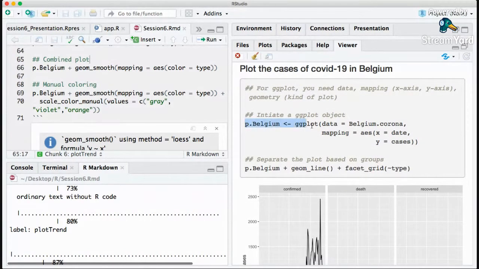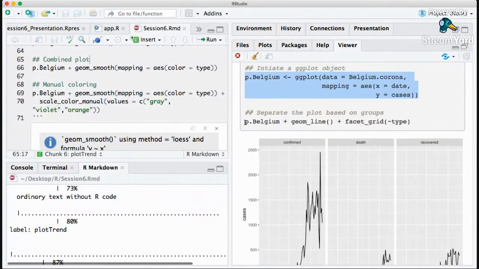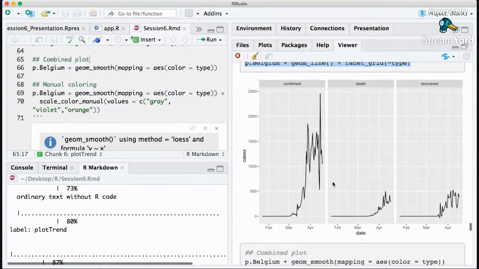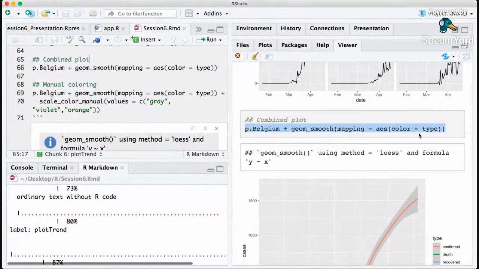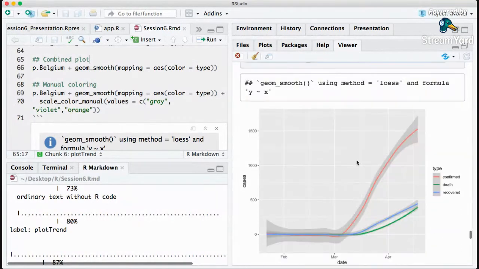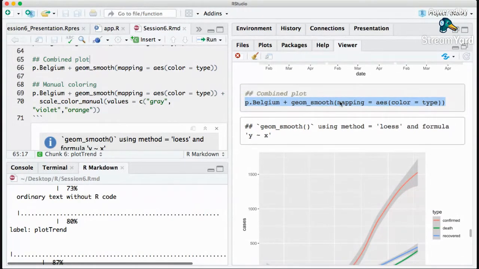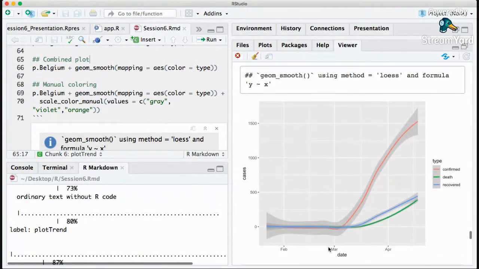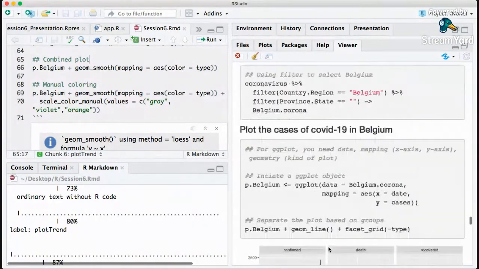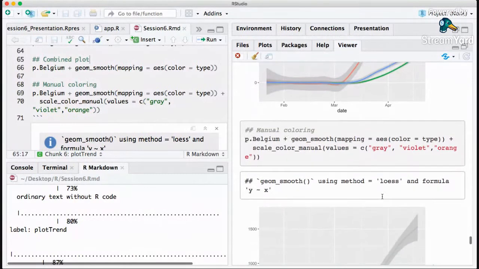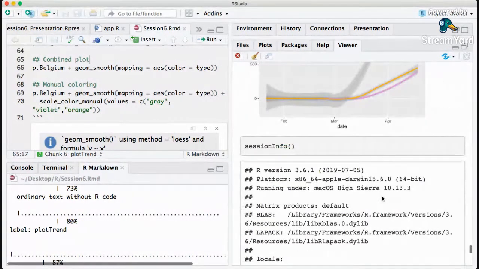So here is the initiation of the ggplot. Then we make the first plot. The result of the plot is right out after it. Then we put the second kind of plot. The result of the plot is right after it. So it's really nice because once you share this HTML, people can see the code and the result directly, right? And then in Markdown, you can make the comments on what is going on with your code. So this is it, right?